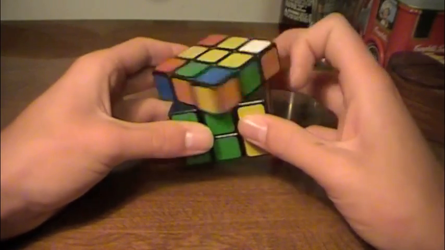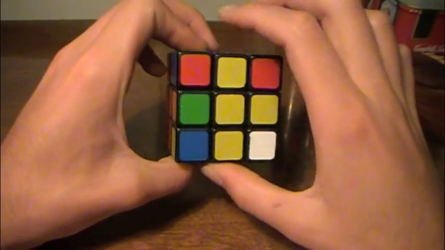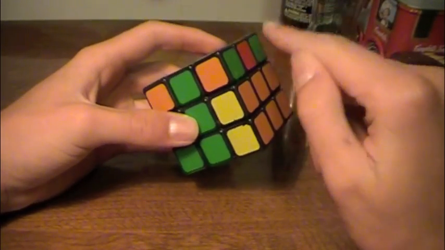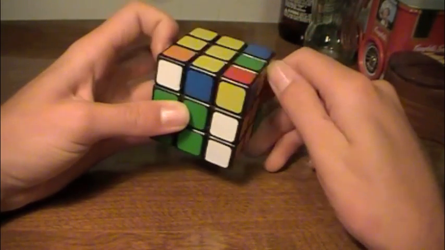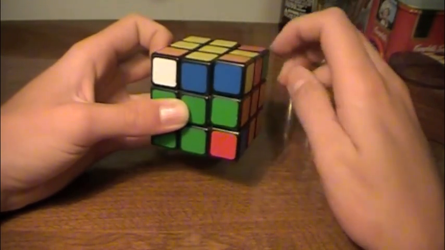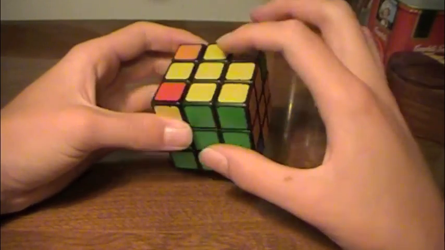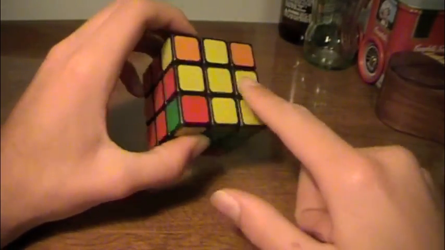Similarly, in this case, I can have these two edges across from each other solved, and this one not solved. So I hide the not solved one, put in the edge that needs to be put in, and then flip it back, and I have all of these edges solved.